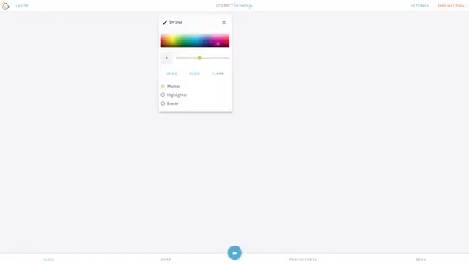So I'll go ahead and demonstrate this by drawing something. I'll make an attempt to draw a tree. We'll have it living on some grass. And maybe give it a sun.